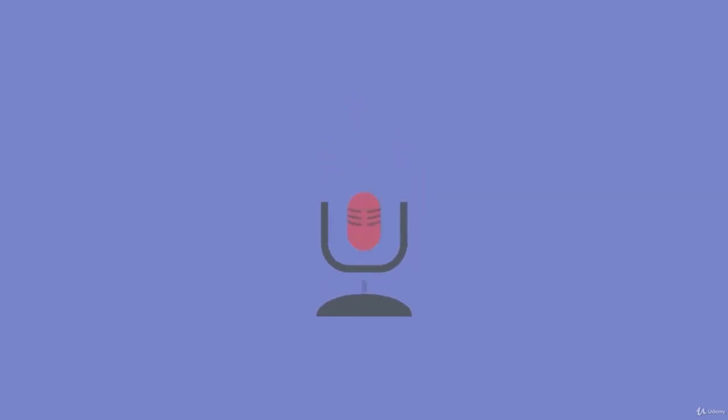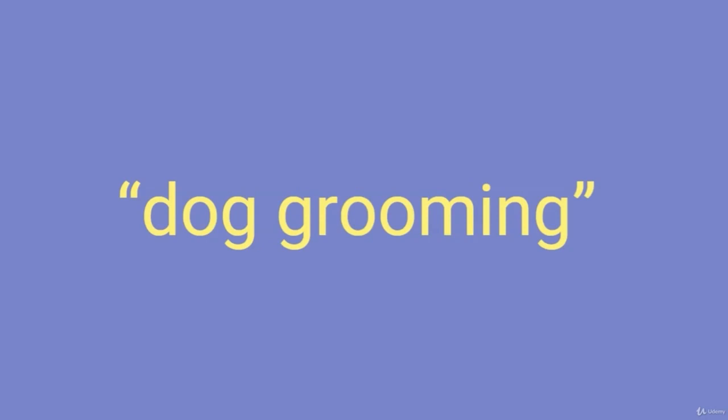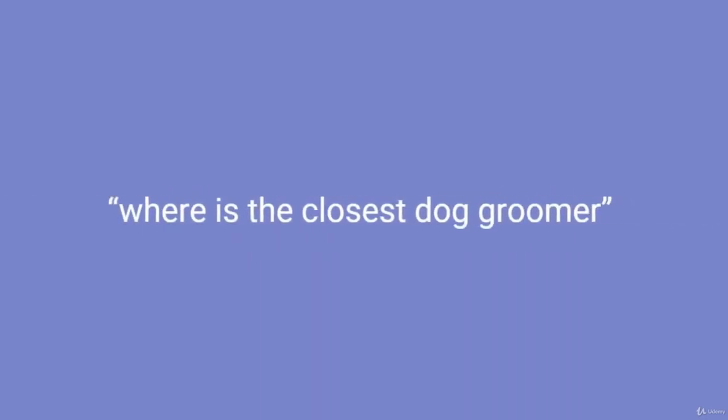To find voice search keyword suggestions, first search your keywords using the Google search box. Collect the results into a list, then pair these results with question modifiers, like who is or how do. You can then Google search with these question modifiers to get an idea of more potential related questions people have already searched for. For example, say your main keyword is dog grooming and you entered it into Google and have collected a list of search suggestions that Google threw up. One of Google's suggestions was dog grooming kits, so you asked Google, where can I find dog grooming kit, and got a bunch of related suggestions that included where is the closest dog groomer, where can I find dog grooming, and where can I go to get my dog groomed.